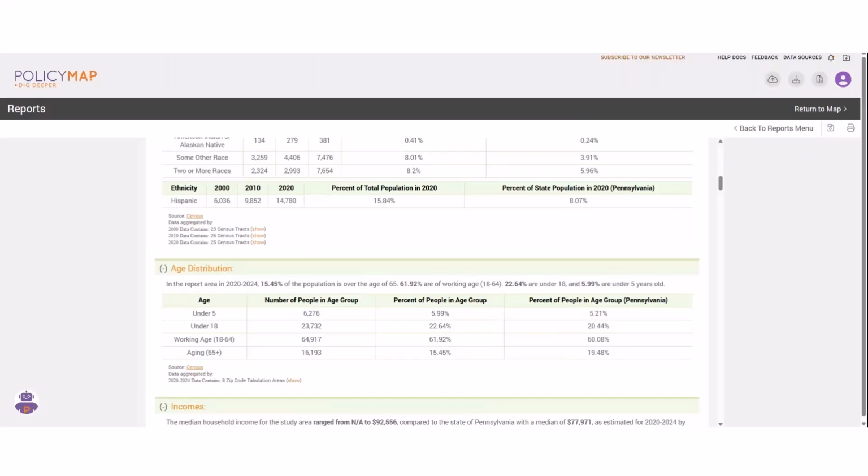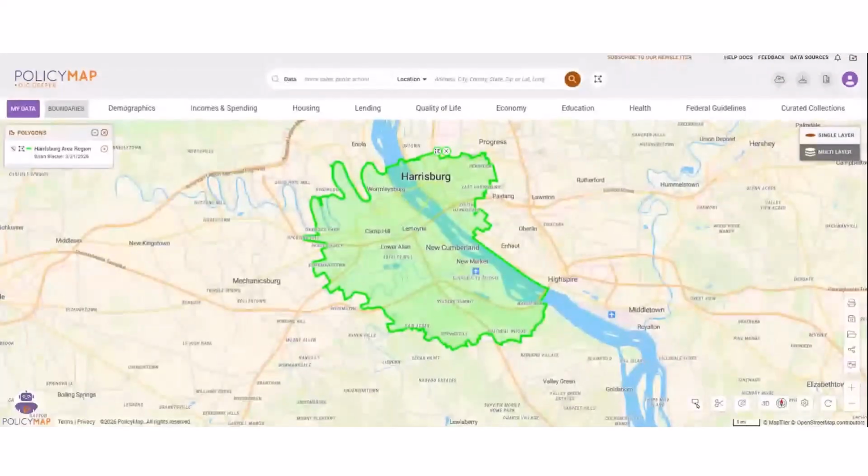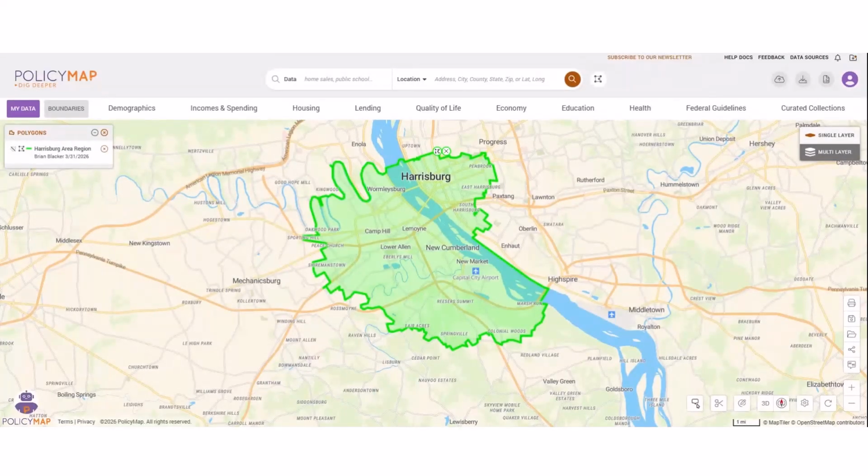So all that being said, we will now transition over to walking through the new version of the community profile on that testing site. So I am going to switch over to a new tab. And so now I am in the testing environment where we have the new version of the report available.